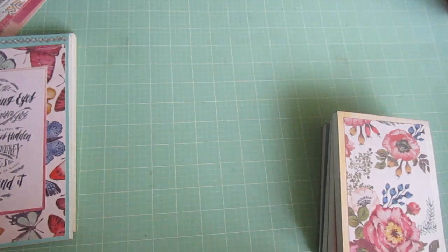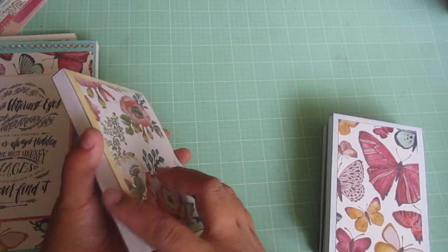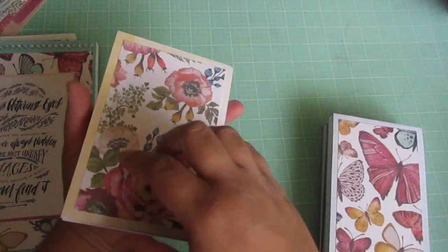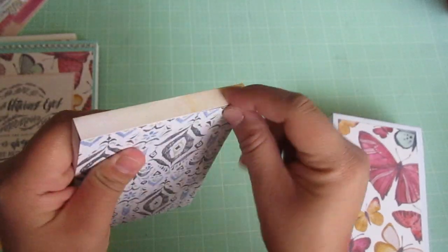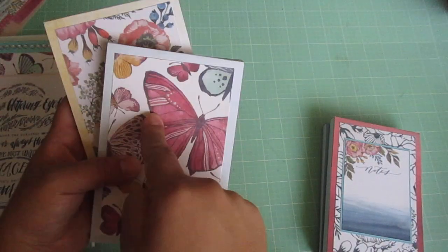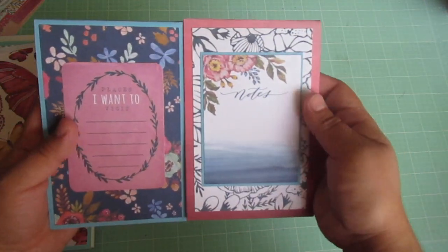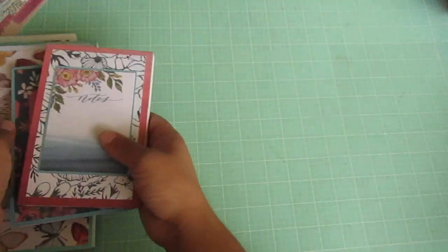She also has, I believe in the same video, a smaller version. I don't have any more notebooks — I used them all. But basically it's kind of the same as this one but smaller, and she uses the one with the colored paper — neon colors, different colors inside — but I prefer the white. I'm going to have to put some score tape at the top because I used my ATG but it's not holding well up there. So here's one and two. Then these ones don't have a journaling card on them because I ran out of the good ones. These are the other two I made, and this one does have the journaling cards. So I made four of these.